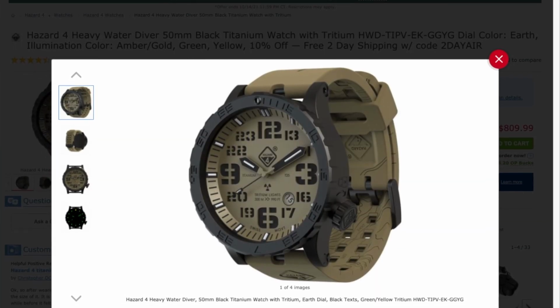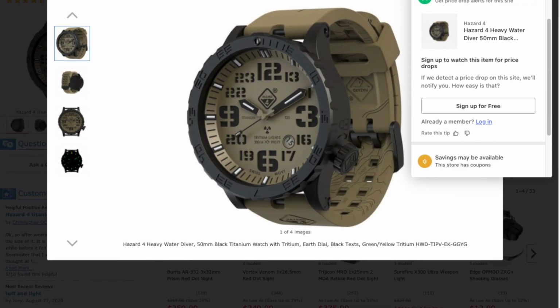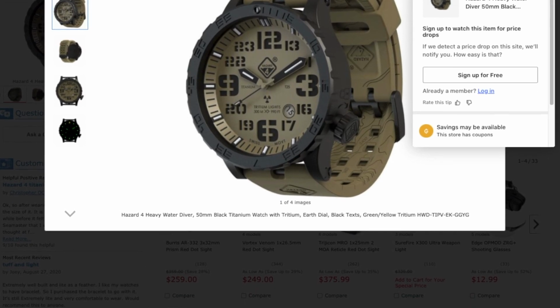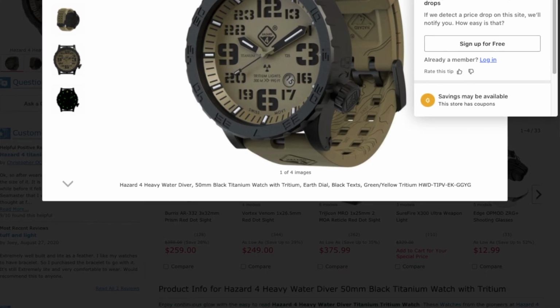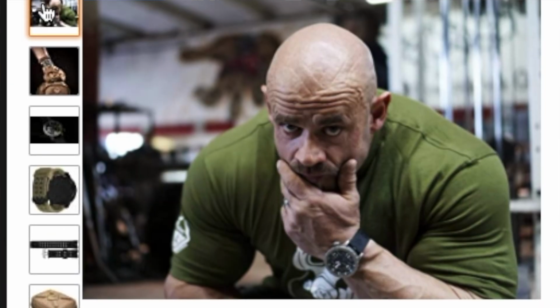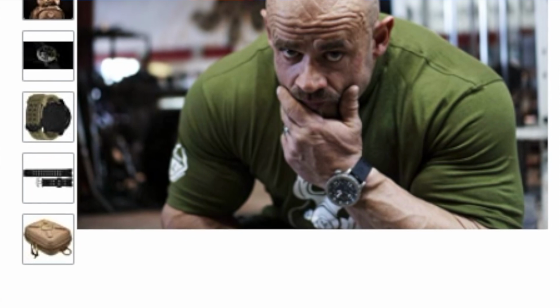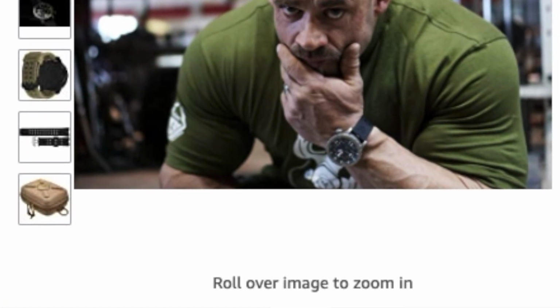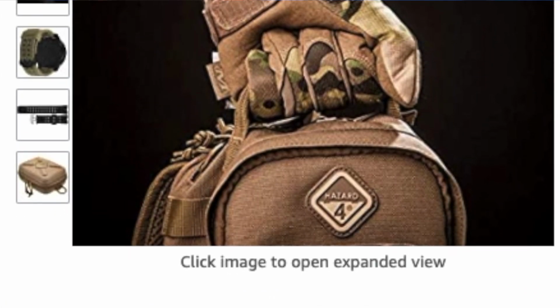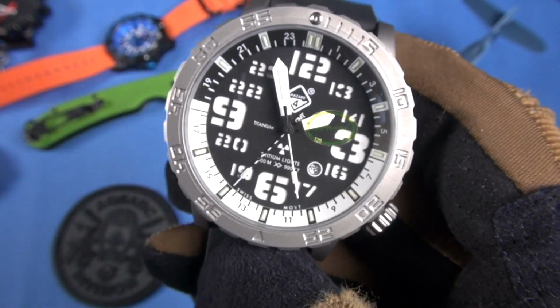I think the Hazard 4 Heavy Water Dive Series, Tritium Tactical Dive, or whatever the hell they're calling it, looks cool. I mean, this is a tactical looking watch. They've marketed it as such. They got a bunch of muscly guys with tattoos on their website, supposedly Navy SEALs. On the back right here, it says preferred by Special Forces. So they've done a great job marketing it. It has cachet. It has tactical cachet.